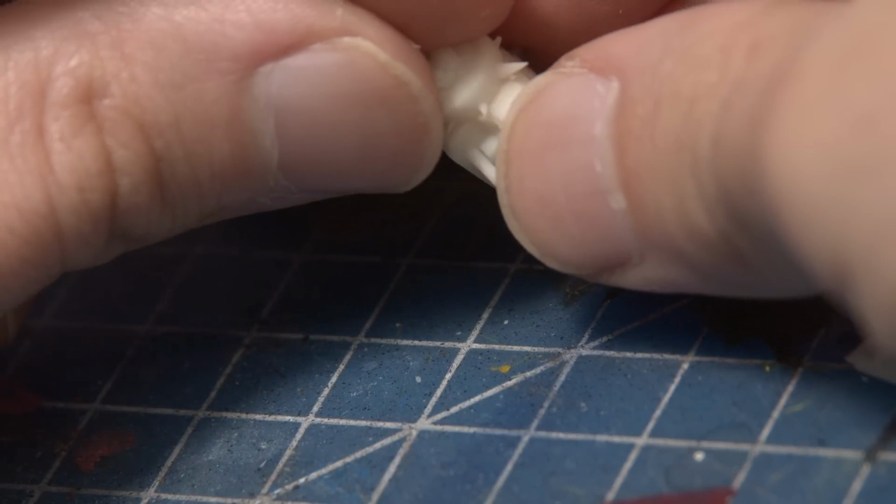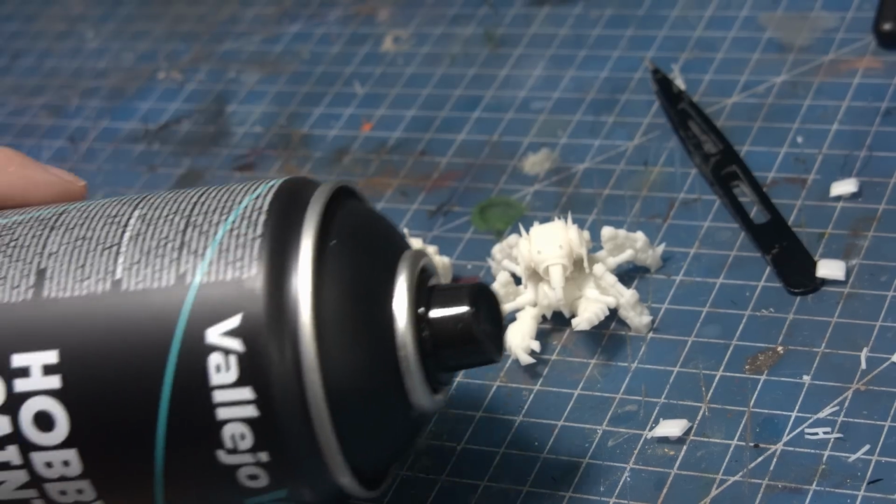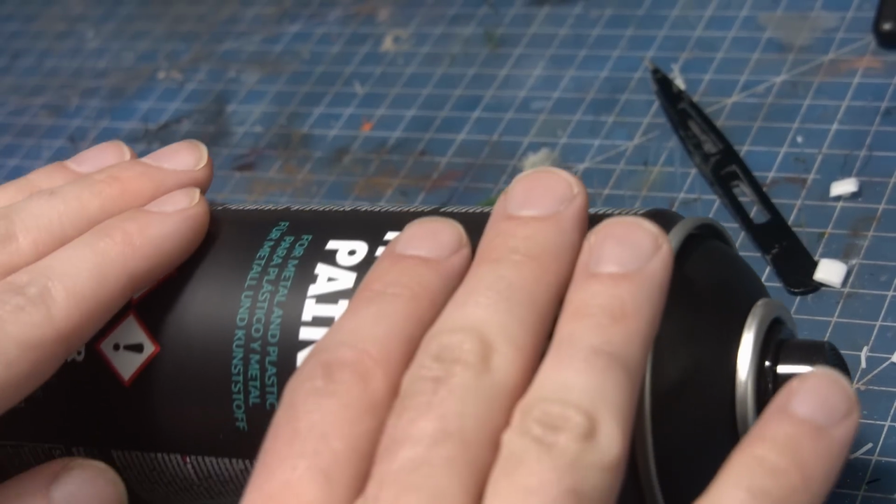Now it's worth mentioning what I'm building for. The version of the game I'm building for is one I didn't talk about in my last video. It's Epic Armageddon, which was an edition of the game that came out in 2003 and the last edition of Epic that we would see.